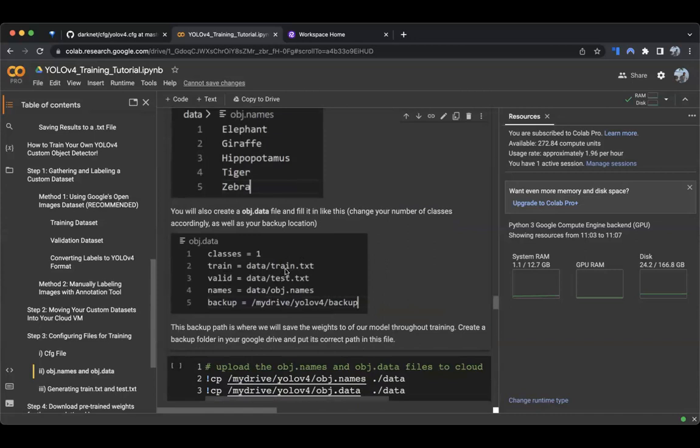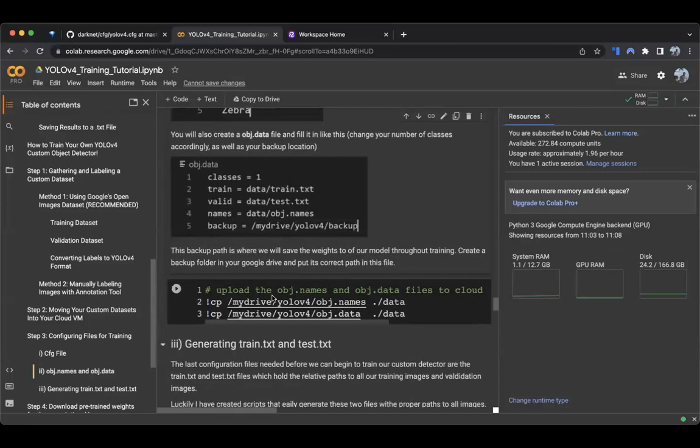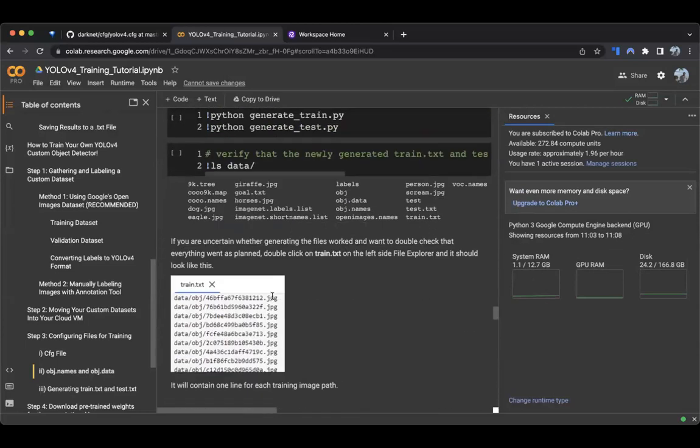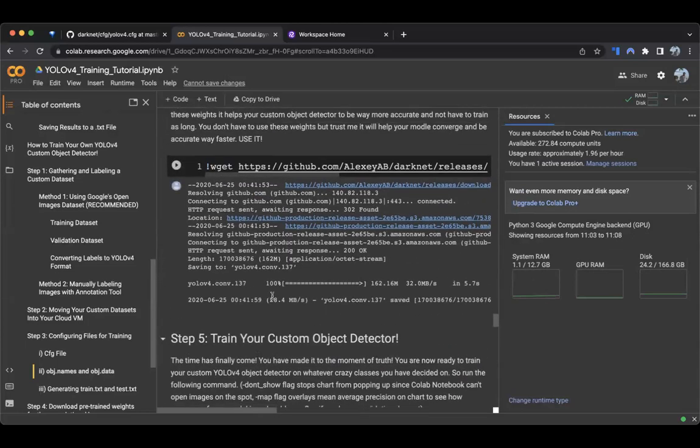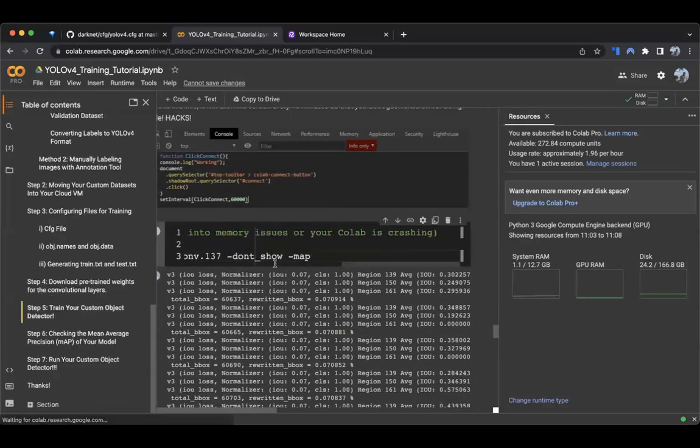Keep in mind that there are 2 ways to refer to this train and valid, either using a txt file, and inside the txt file, every line refers to a location of an image, or you just put the name of a certain directory. For example, you are putting all the train data set into a train folder, so you put the name of the train folder in here. 2 options, either the train folder or the txt file with the actual location of each individual image. After that, that's all you'll have to do. It's pretty simple, pretty straightforward. You start immediately doing the training.